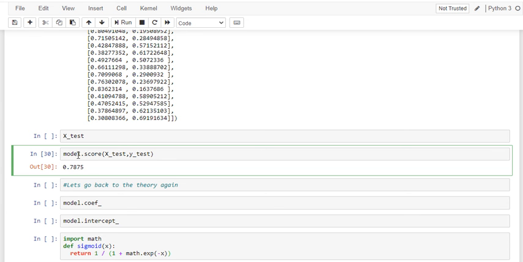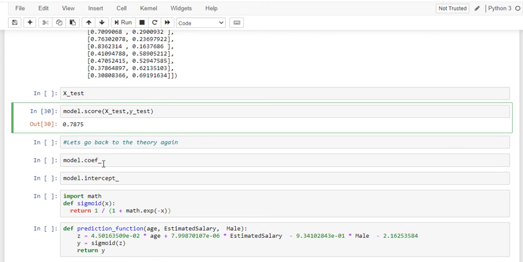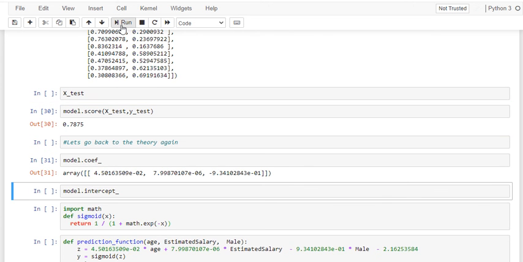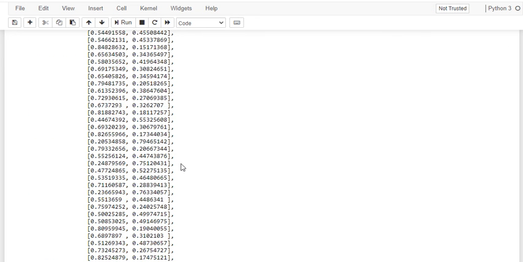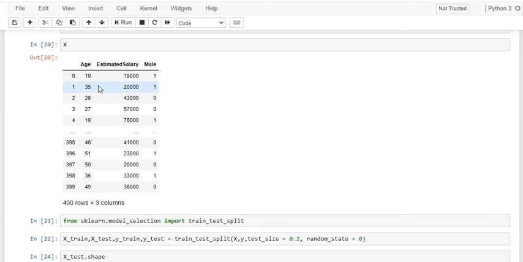Just quickly going back to theory and trying to relate a relationship between this model which we have used directly, and trying to create equation based upon definition which we explained in theory part. So quickly I will say see coefficient. So since we have three variables in input data set, here we have three variables: age, estimated salary, and male.